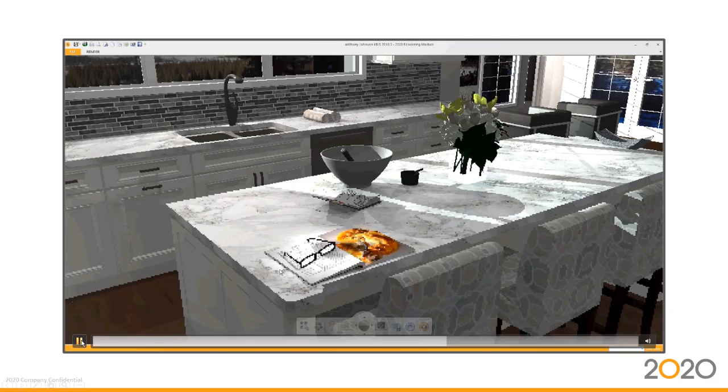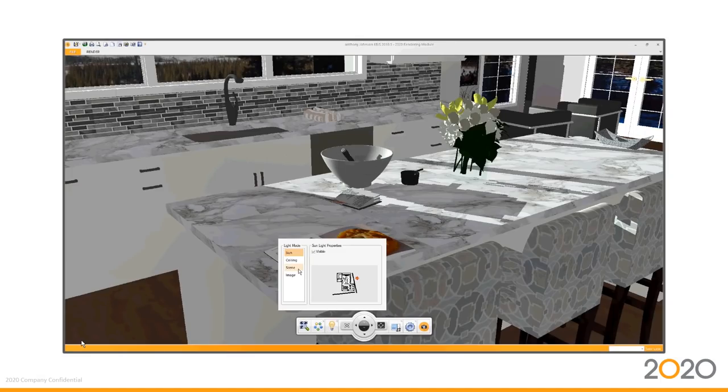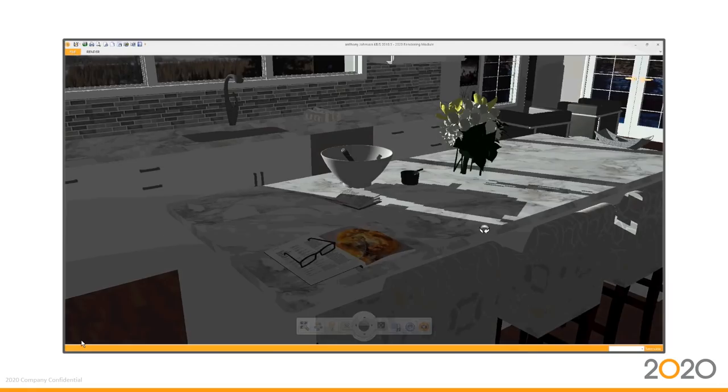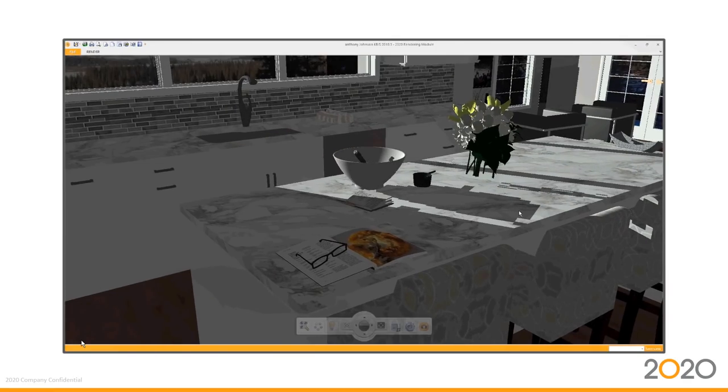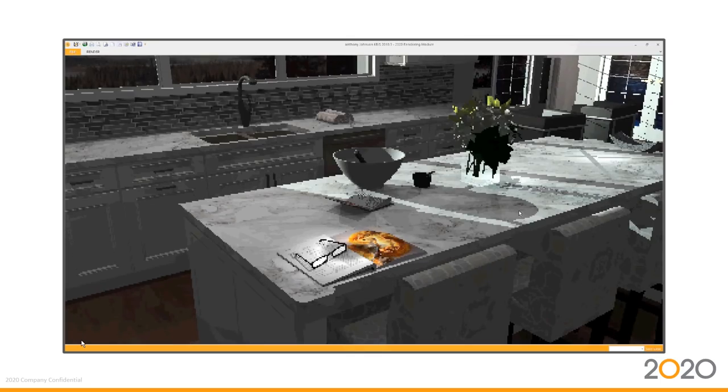One of the best ways actually to show lights is to dim the lights that are in the background. So you can go back in the lighting, go over to scene, and where it says ambient light, I can scroll that all the way to the left, which will turn down all the lights in the room, or I did it just maybe to a quarter point, and you'll notice that it's now shadowed where the light is. Watch when I let it re-render. Take a look at that. Look at the extra light that I applied.